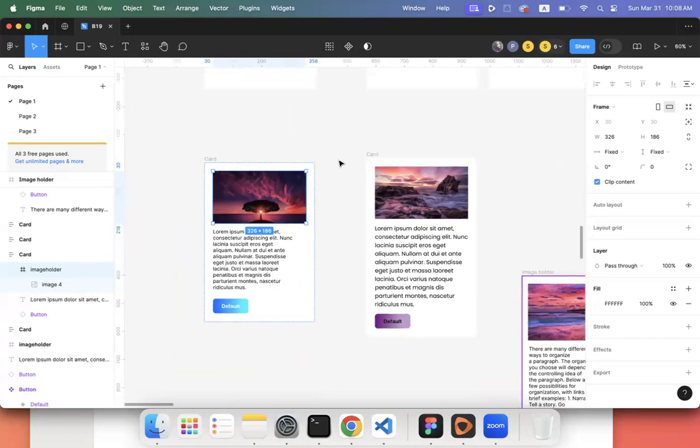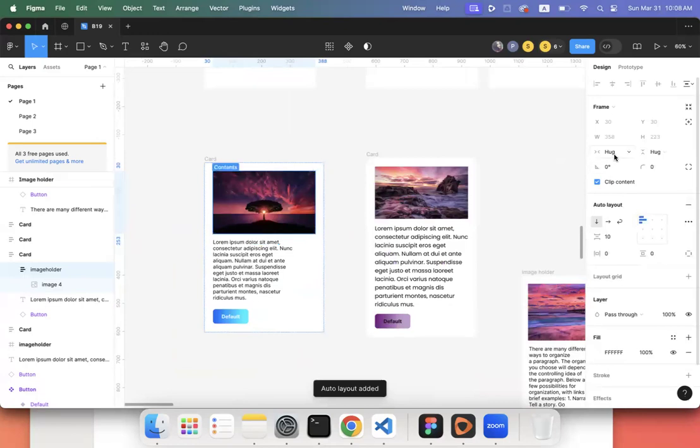After you click on it, there's an option here called fixed horizontal resizing and vertical resizing. First, switch on auto layout, and then it will switch to this particular variant, hug.